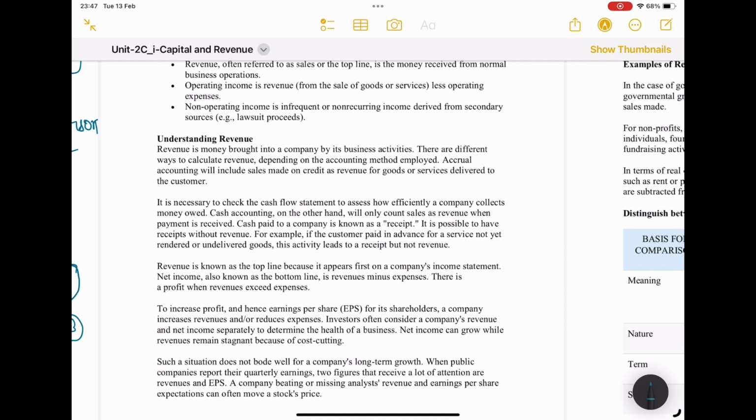There is a different way to calculate revenue. This entire paragraph defines your revenue based upon the accounting methods, concepts and principles which you follow. Accrual accounting will include the sales made on credit. For example, if your company is following the accrual concept of accounting, even your credit sale will be considered as revenue. Then your income will be more, isn't it? So it is based upon your accounting policies, procedures of calculation and method of calculating depreciation, which vary your income.